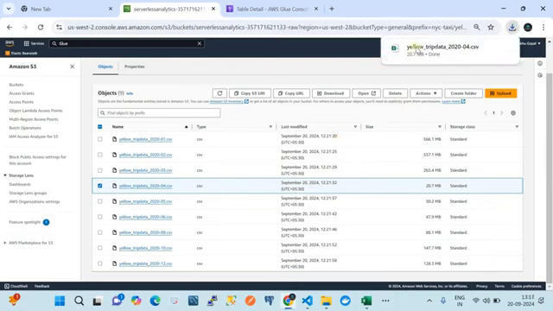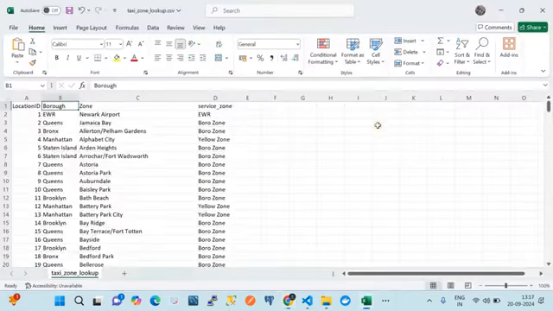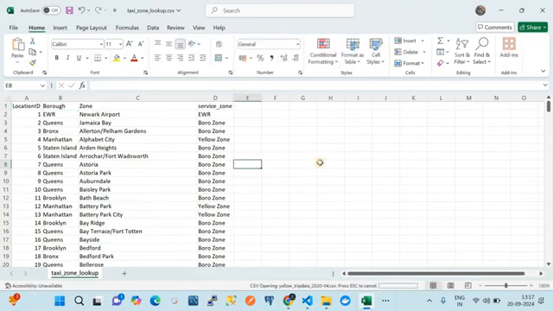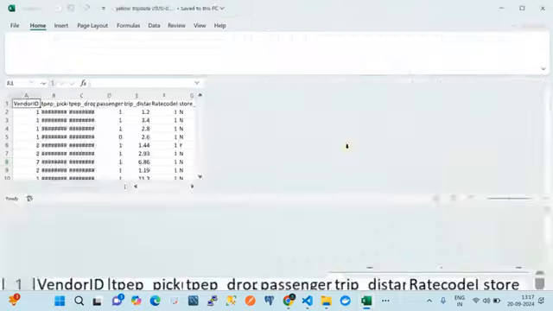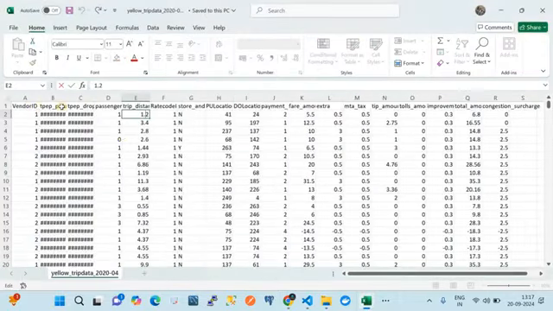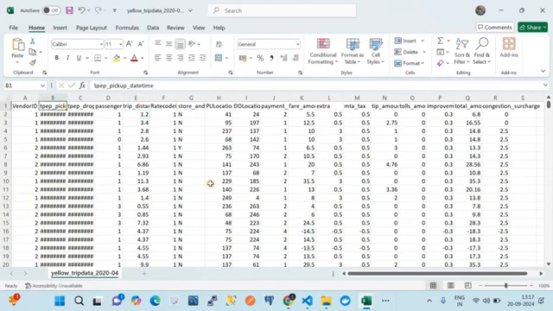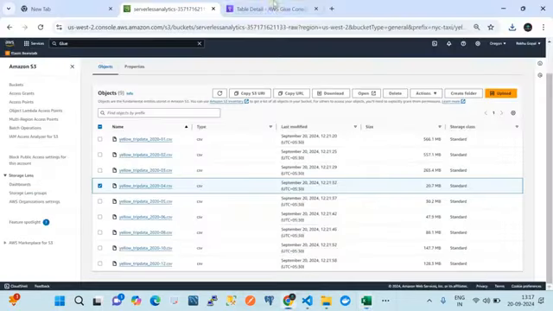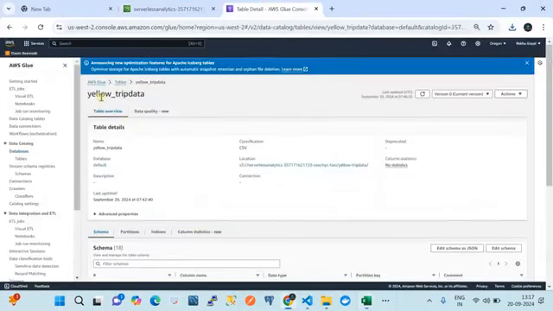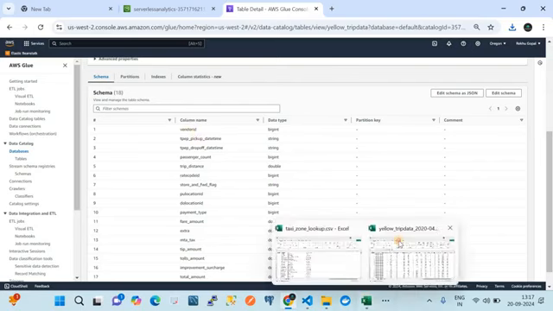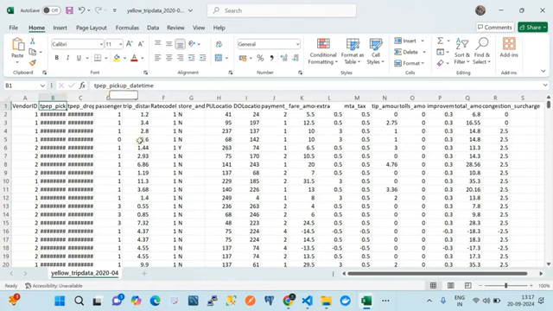Okay, so it took more than 30 seconds to download. If I open this big CSV file, it looks really big and it's not able to load it at first. Okay, it has loaded. If you see here, it has the vendor ID, pickup time, all these columns. If I go back to that particular table, this is our yellow trip data table, and here you go, right? We have vendor ID, pickup date time, and that's what you see here.